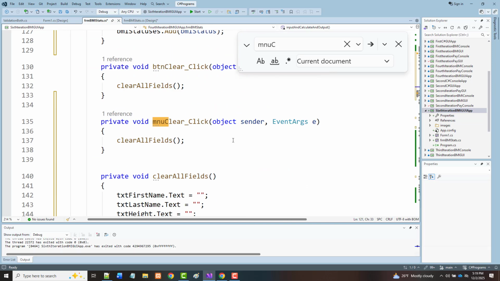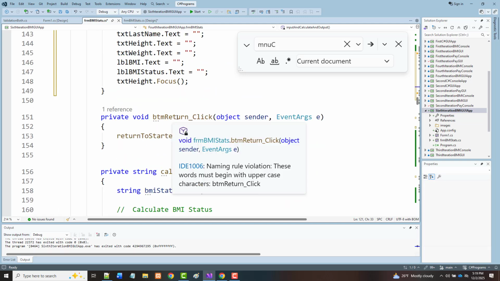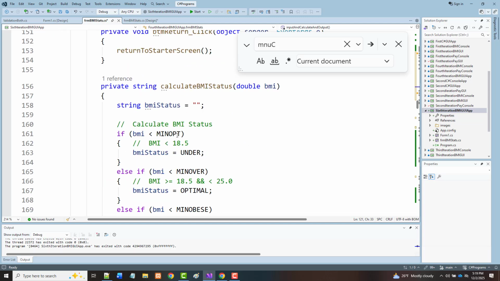All right. It's clear. I need my menu clear all fields. There it is. There's my return to starter screen.